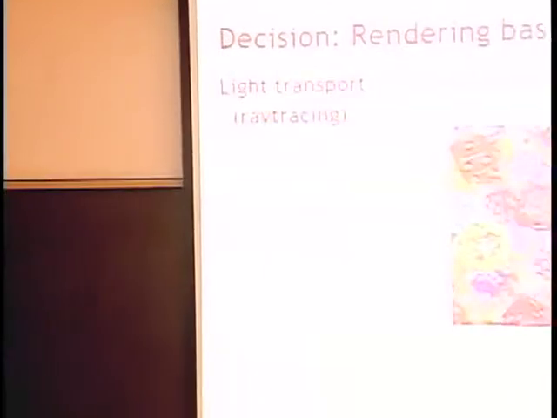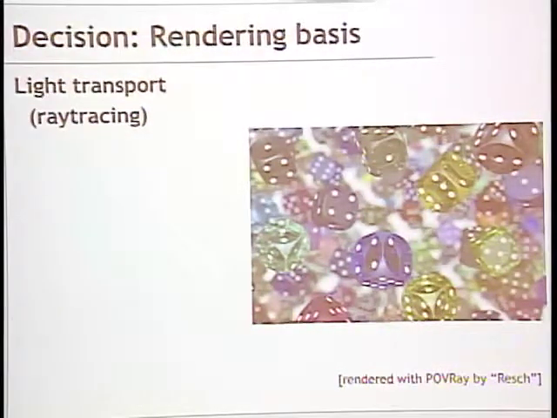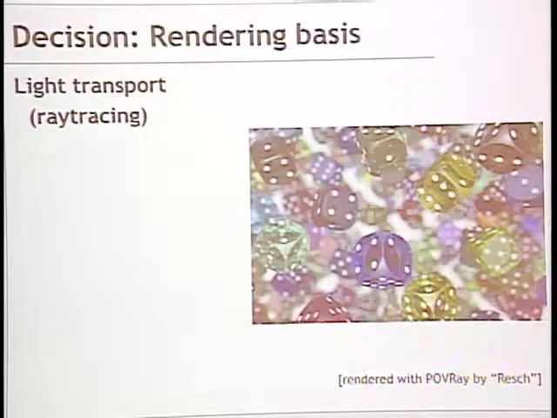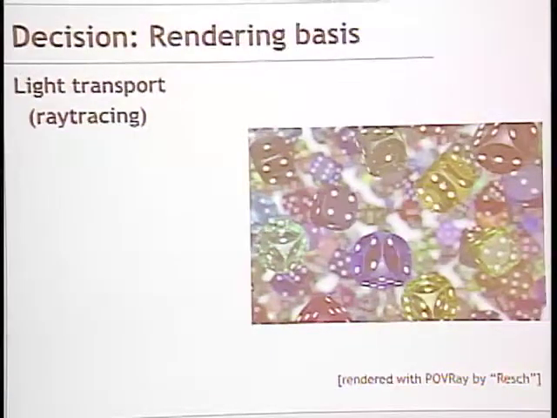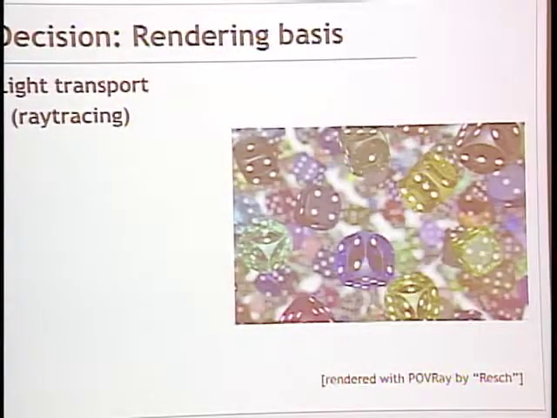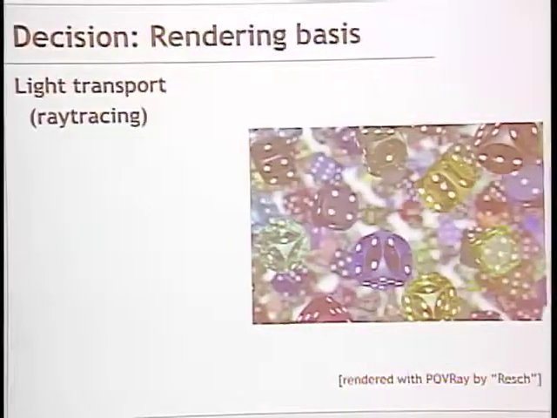Okay. So we make this decision as far as the API goes. And then we say, okay, well, what are we actually going to render? What are the primitives in our rendering system? And so one thing we could say is, well, what we're actually rendering is the real world. And the way things look is entirely determined by how they interact with light. So why don't we make light our fundamental rendering primitive? Our fundamental parameter is going to be photons shooting all over the scene, or rays shooting all over the scene, and we will calculate how each of these rays or photons interacts with things in the scene and eventually comes back and reaches our eye.